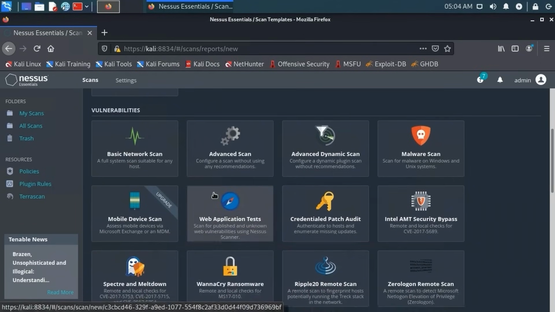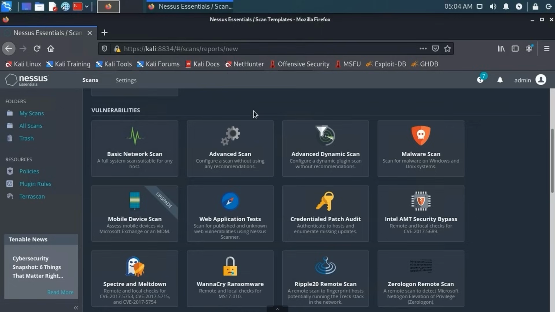But then as I scroll down here in the templates into the vulnerability section, you'll notice that there's different types of vulnerability scans. Just to pick a few of these, the first one you'll notice is your typical basic network scan. This does a full scan that's suitable for most situations, whereas we can do an advanced scan where you have a little bit more choice in the setup of the scan itself, and you'll have some options available to you.